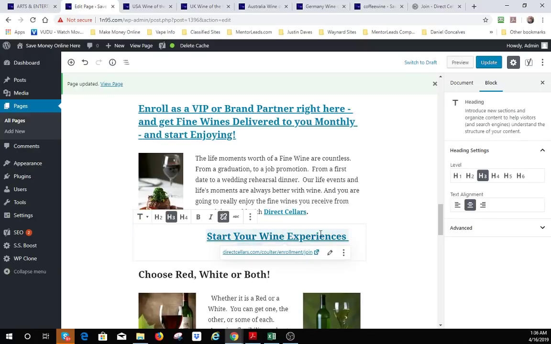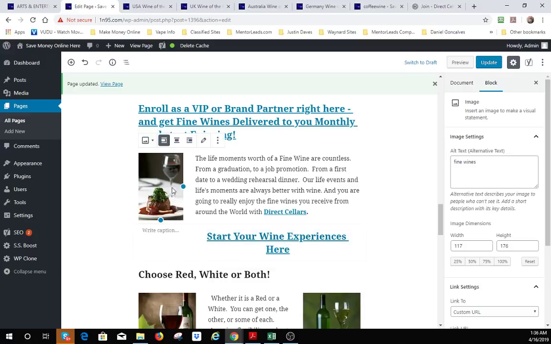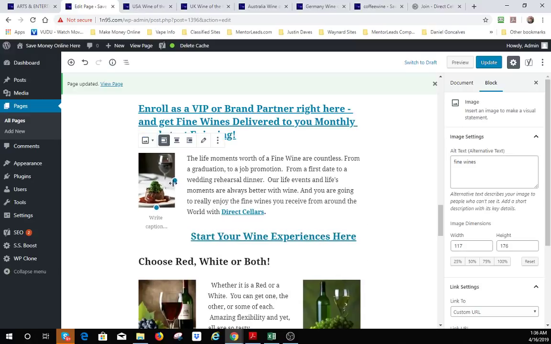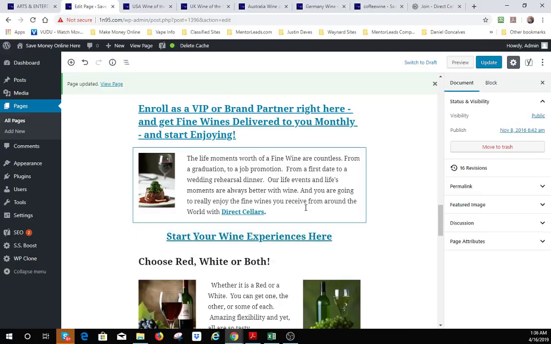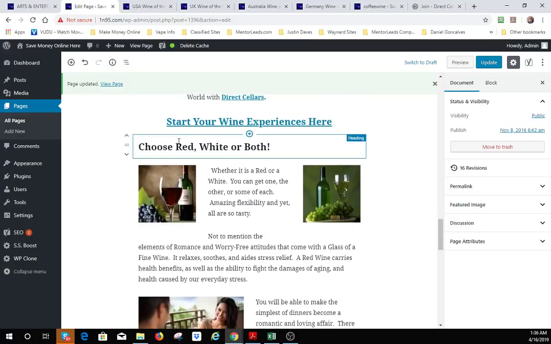This right here, it's already centered. It should go down. I'm gonna take this photo down a little bit in size. This is already set to be centered. I'm gonna leave that alone. Choose red, white, or both.